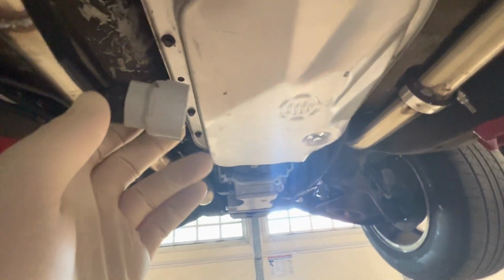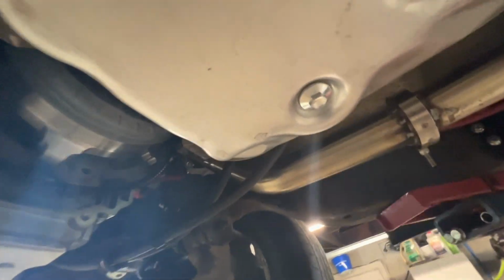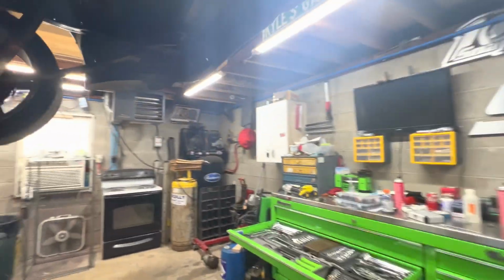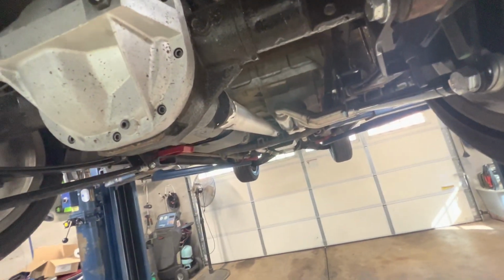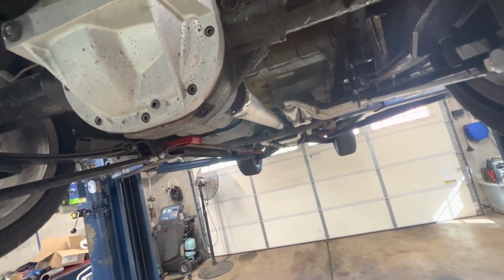And then hopefully it'll only be a couple weeks and I can actually get some good test drive videos and start doing some of the tuning on it. I also want to tidy up some of this wiring while it's apart. So I got some things to do while the trans is in the shop, but it'll be good. Give me time to get some things done. And I pretty much know the truck works now. Everything functioned on it as it should. I just got some cleaning up to do and get that trans rebuilt. So I'll be back shortly once I'm ready to pull it out.